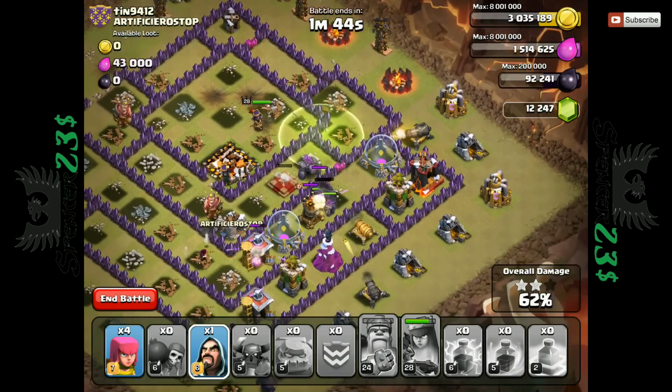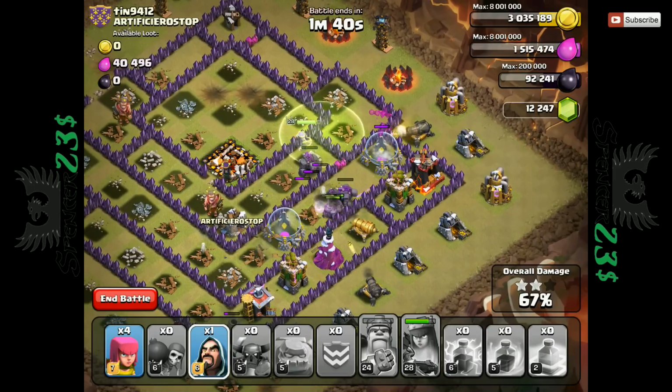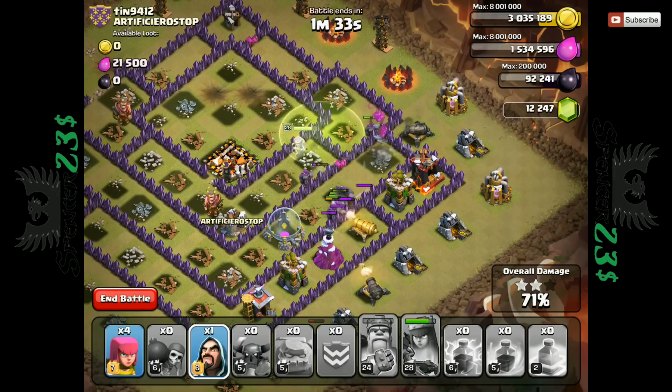So I don't really have anything left to attack with. It's all down to the queen and two or three wizards. Oh no, I think there is a Pekka. There is a Pekka still alive. Here he is. Oh, what am I going to do now? There is nothing I can do.